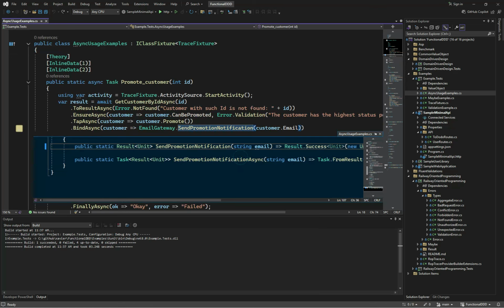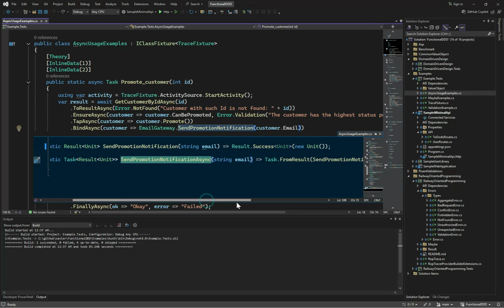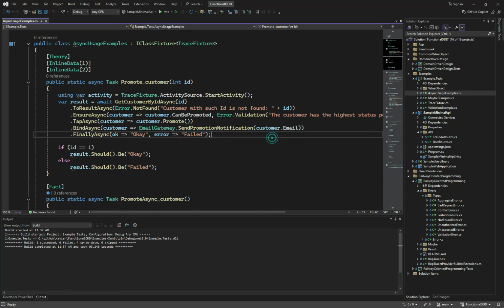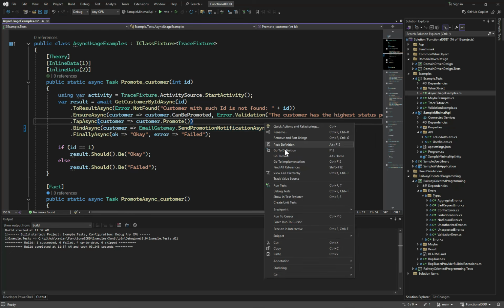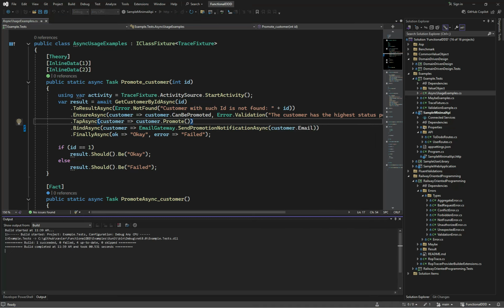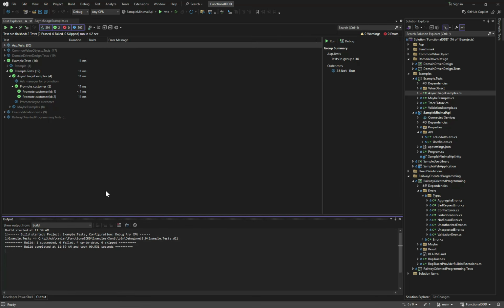For example, here we have a sync function, and then we have an async function, which just wraps the code in a task. And even if I change the code to async and run these test cases, they will still all just work fine. It'll combine fine because they have overloads that either take in an async function or a sync function and do what is necessary. So we have those things passing.